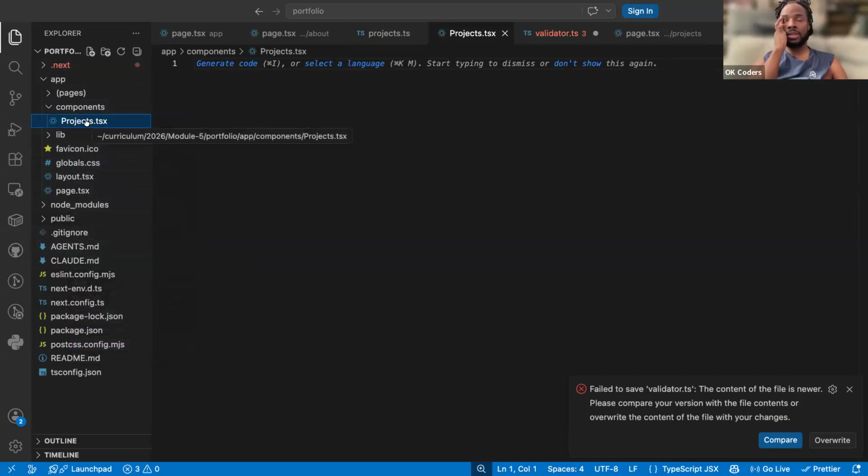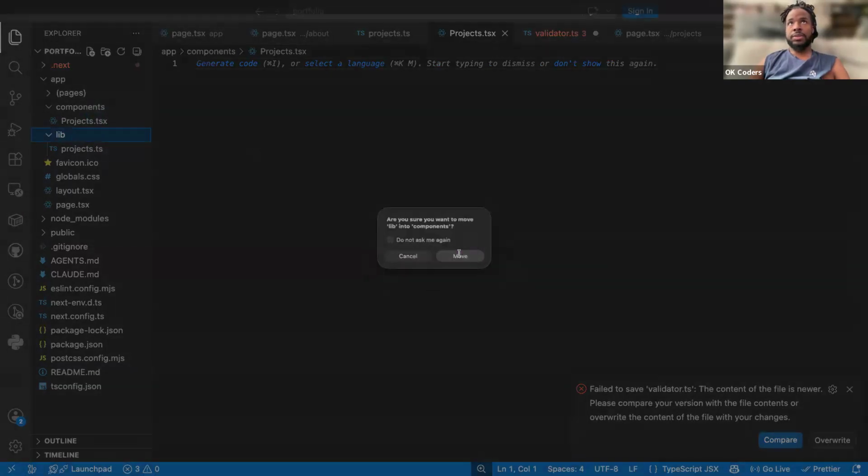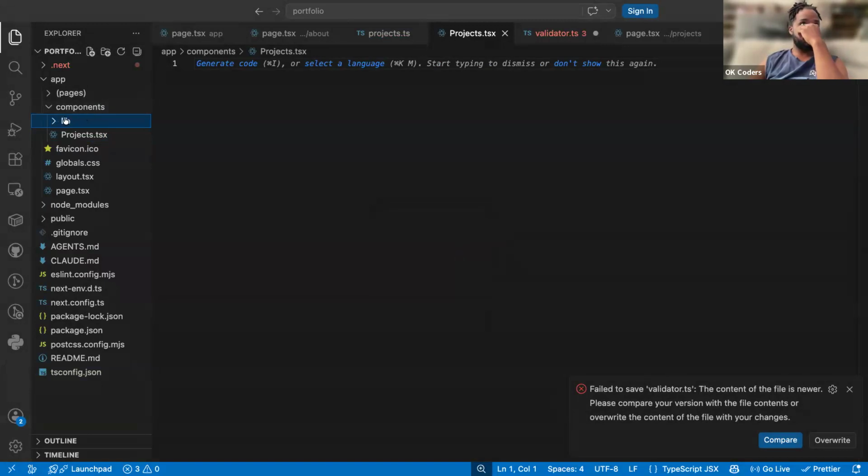If you want to differentiate when it's a component, you can use a capital P, however you want. And then we're gonna move our lib into our components, just so they'll all be under there. So we have our lib component.